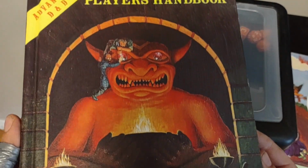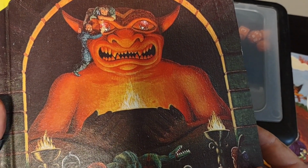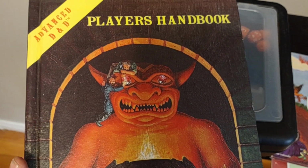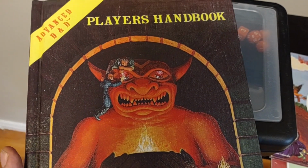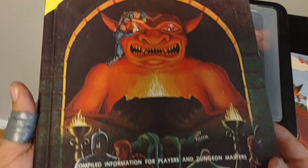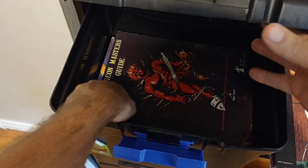yeah, no disrespect to Mr. Gygax, he was a guy running a business, but there are more stories about how he ran things back in the day. And no one is a perfect person. Like I said, you don't want to put him on a podium either. He was a human being, he had his flaws, but did make some beautiful things. So this may be just a quick run through my entire collection.